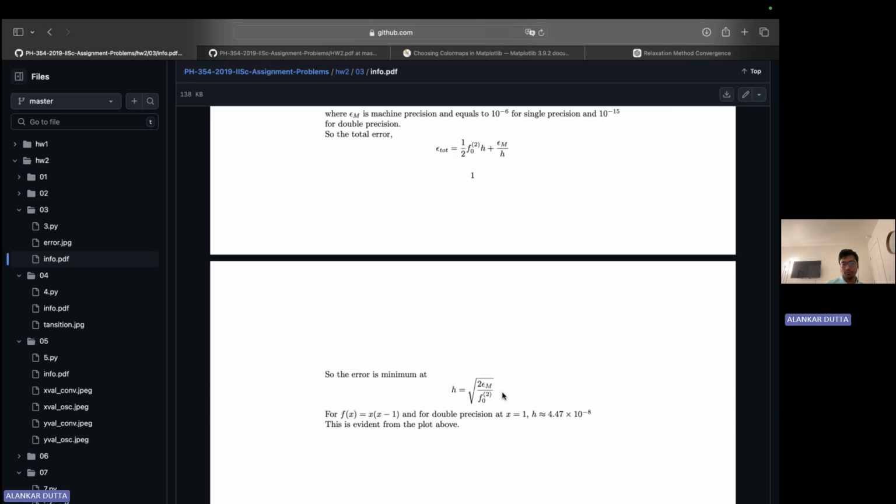So epsilon m for the floating point numbers and for the computers which we have, which is 64-bit or double precision, is 10 to the minus 16, and therefore your error is smallest at root epsilon m, which is 10 to the minus 8.